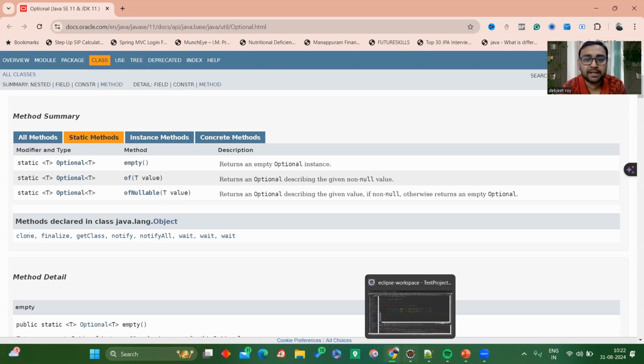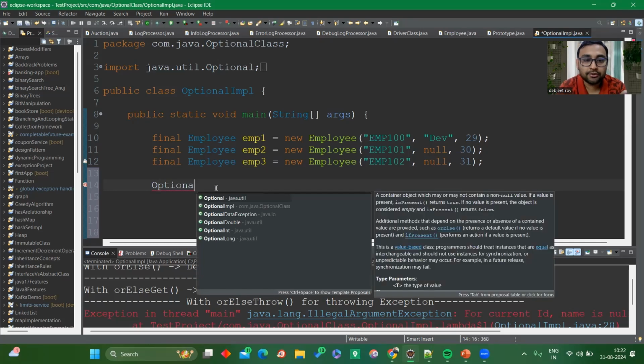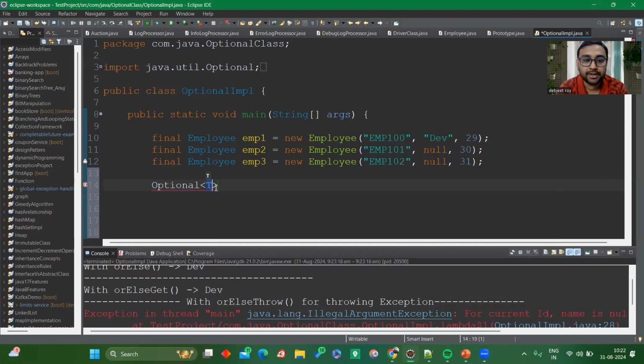From the code perspective, there are three methods. Let me show you: we have to make use of java.util.Optional. Generics are not required as of now, though if you want, you can pass the Employee class. Optional dot.